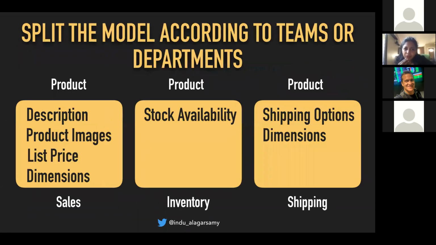So that's one of the heuristics. The other thing is, you could start to split the context according to the business teams, because these business teams are already working on a certain specialized set of rules. So you could start there and then see where things go, how it evolves. Based on conversations with the domain experts, you're going to have a lot of conversations with the domain experts, and based on the business rules, you might find out that what you had as part of this one model or this context may not actually belong in that context.